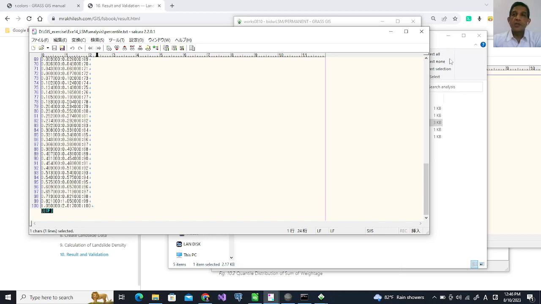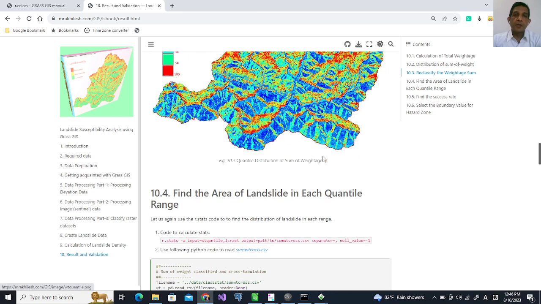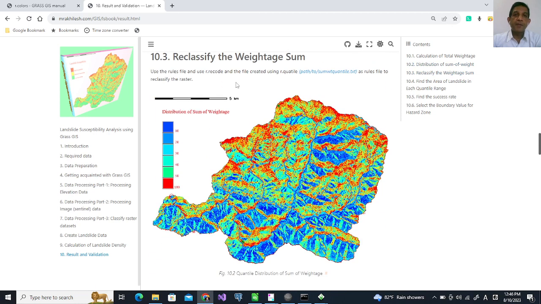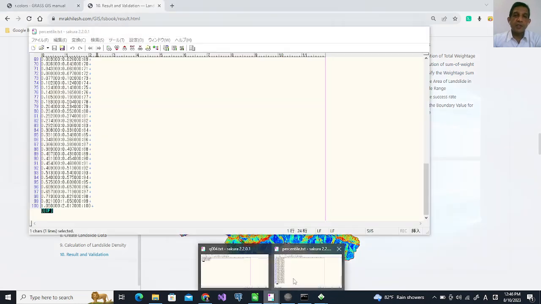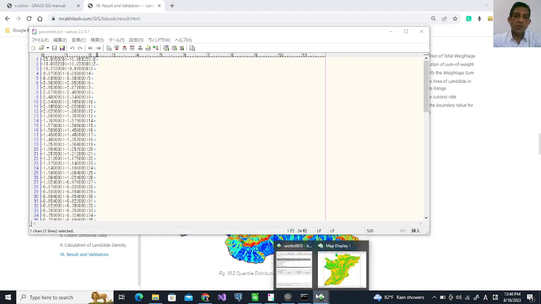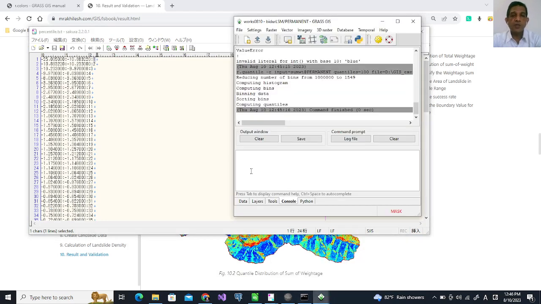So let us color the data, or we can reclassify, because it is in the format of recode. So we recode the data, for example, minus 25 to minus 10 as 1, and so on. So let us do it by using r.recode.